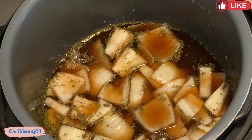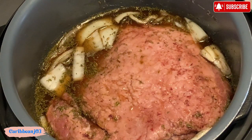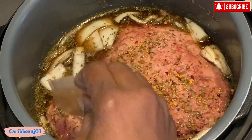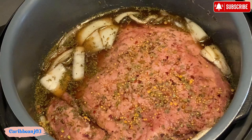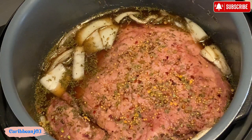Now I'll add the meat back in since I've stirred in all the ingredients. I put the meat back in fat side up, and I will sprinkle the seasoning packet that came with the corned beef on top of the meat. I'm going to cover it up, put it on manual, and let it go for 90 minutes. My corned beef is about three pounds, so I'll let it go for 90 minutes.